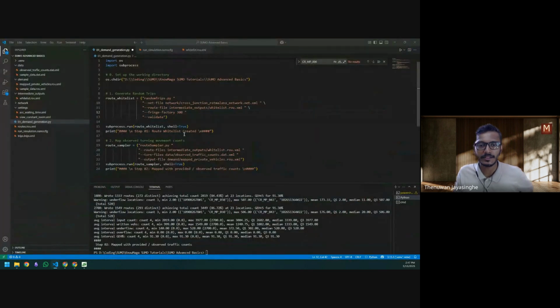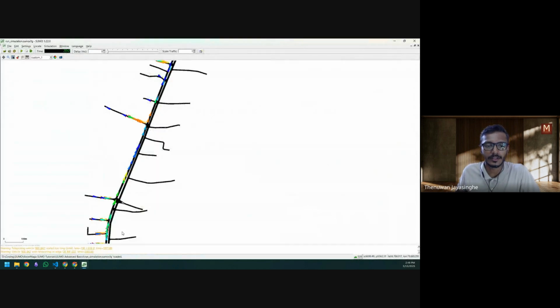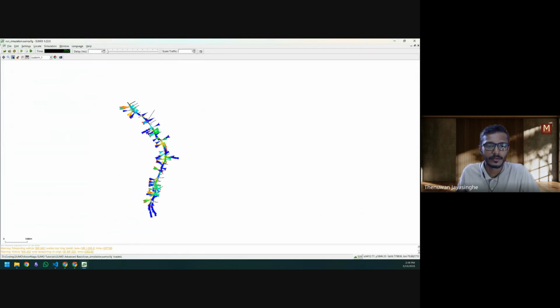And in addition, I'll be adding a couple of new changes. So for example, max distance, I'll say 5,000. So I'll be saying here that the maximum length of the route can be around 5 kilometers, because if you look at the network from starting point to the ending point, it's around 5 kilometers from here to here.